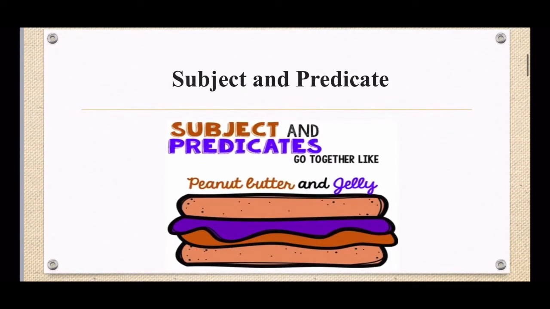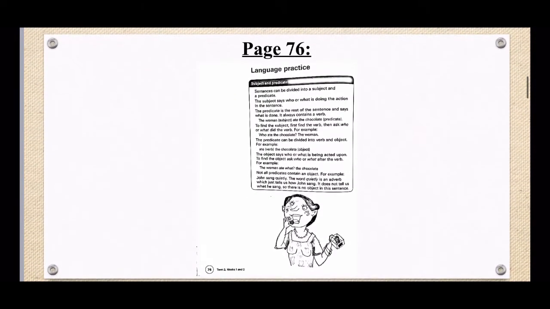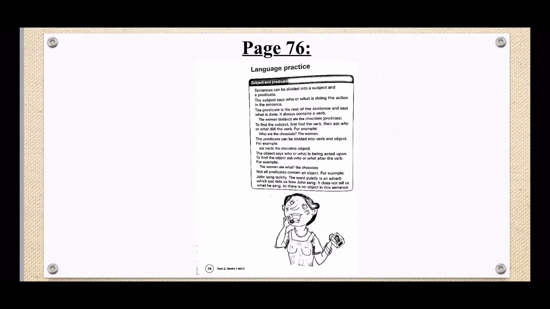So, today's lesson will be on subject and predicate. We'll be doing language practice today, right? So what I would like you to do is please open up your English textbooks on page 76. We have all the content over there and I will go through each and every single definition. Right? So everybody get out to page 76.